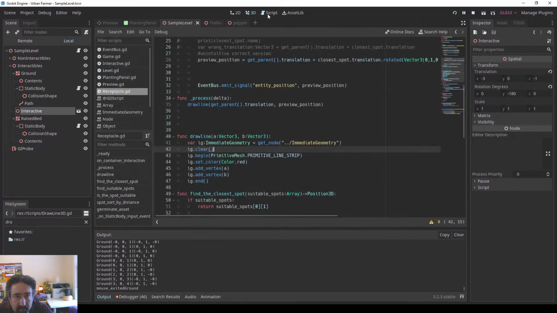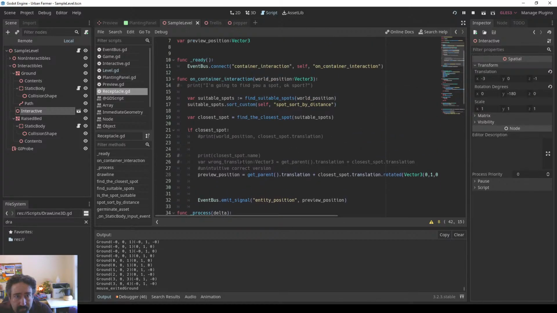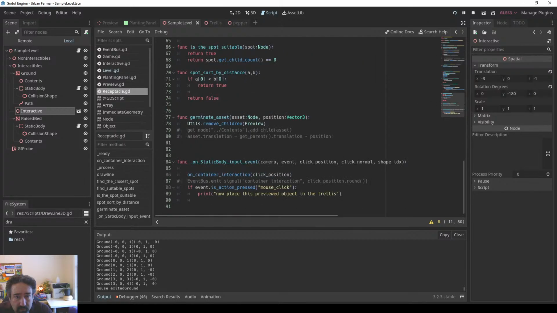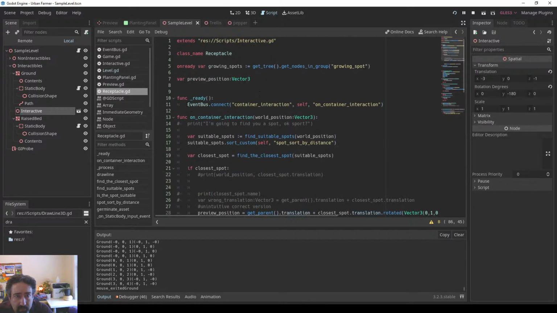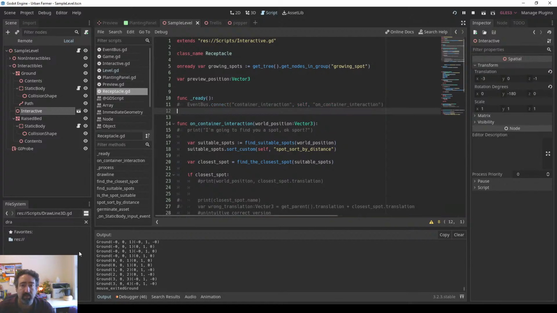And the fact that it disappears is most likely because this is firing. Yeah, on container interaction is firing. This is actually no longer because I'm manually calling it.